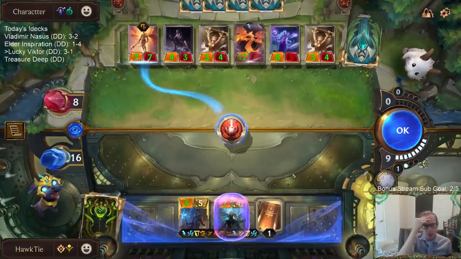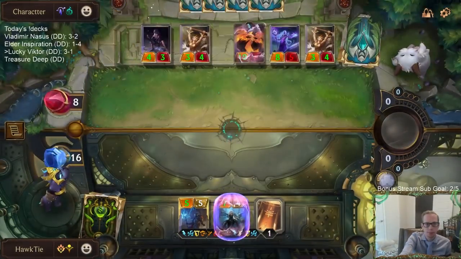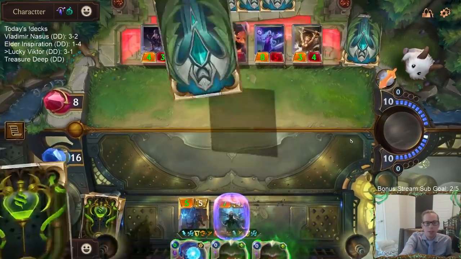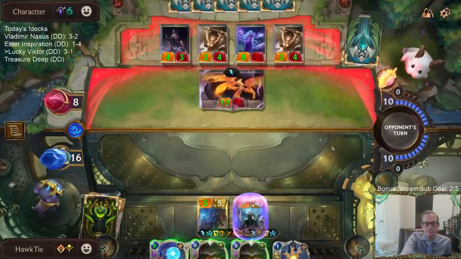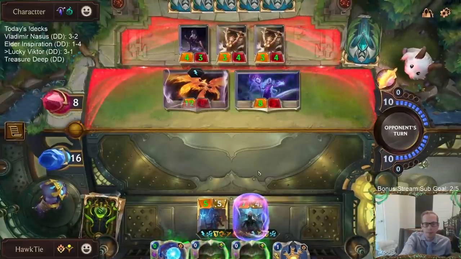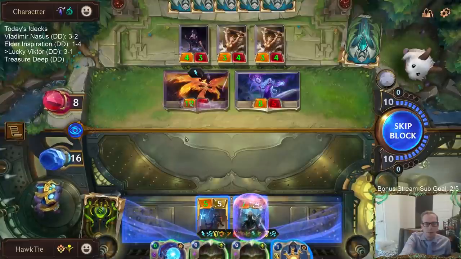Yeah, Invoke's pretty rough. It was the two hush, right? That's what won this game for my opponent, was the double hush. They don't have that second hush. We're good.